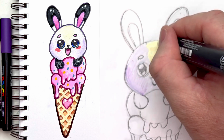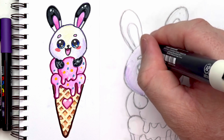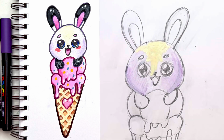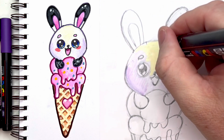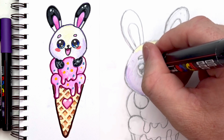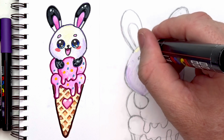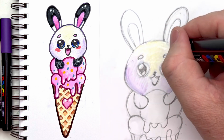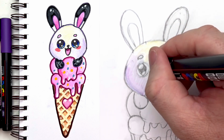So this is ivory. This is going to be a light yellow. And then I'm going to go in once again with the white Posca paint marker, and I'm just going to even make it even lighter. So I want to make it look like maybe light is kind of reflecting off of his face. The sun's hitting this little bunny's face.